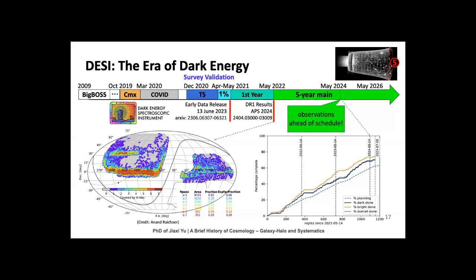And the survey is progressing very well. By the end of this year, typically we will have conducted 5 years of survey already because we are getting advanced, and this will continue. So I think today we are probably close to 40 million redshift measurements. Ultimately, this experiment might reach maybe close to 100 million, maybe not 100 million, but close to that number in 5 years' time from now.